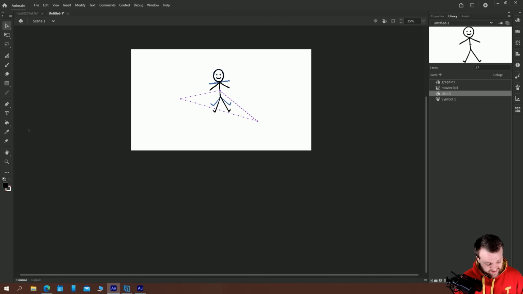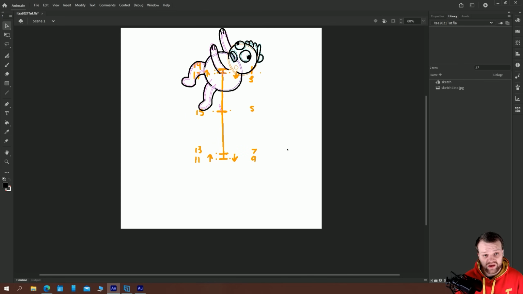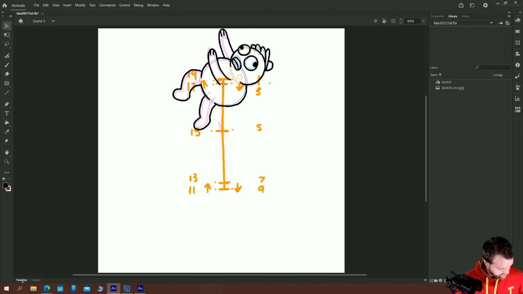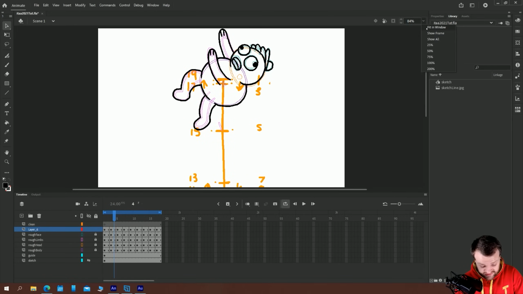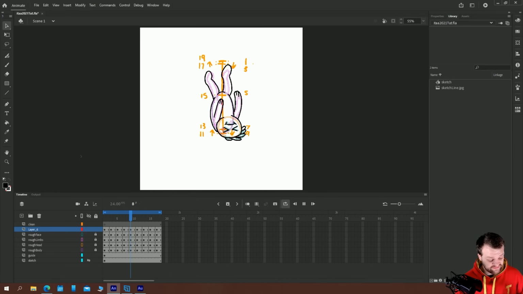So we've spoken about graphics, movie clips, and buttons, and we've spoken about classic, motion, and shape tweens. We've all done this in a void, and there's no point talking about stuff in a void. We should apply it to a project that we have made. So you can see here we're back in our project from before. We have all of our frames and timelines ready to go, and we've got our character bouncing up and down. This is what we finished last episode.